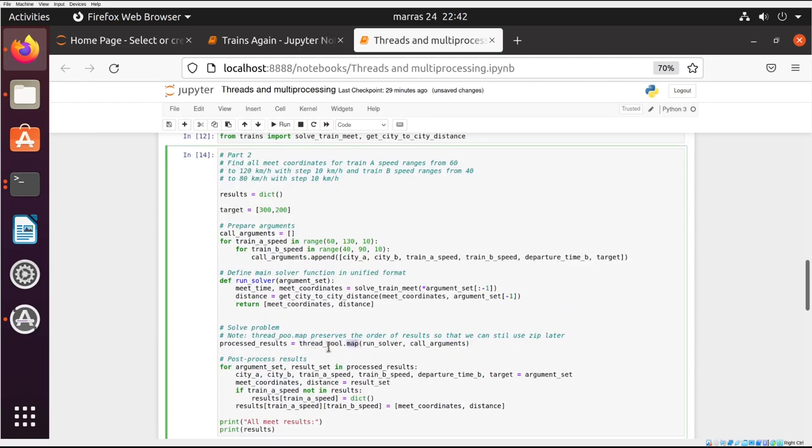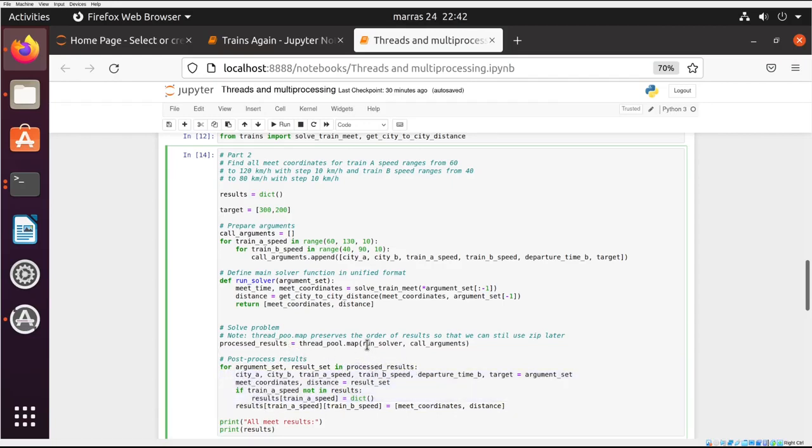Map is a function that performs computation on lists, and what map does is very similar to iteration over a list. So map for this case effectively will take processed result as a second argument and will take this formatted function as the first argument.